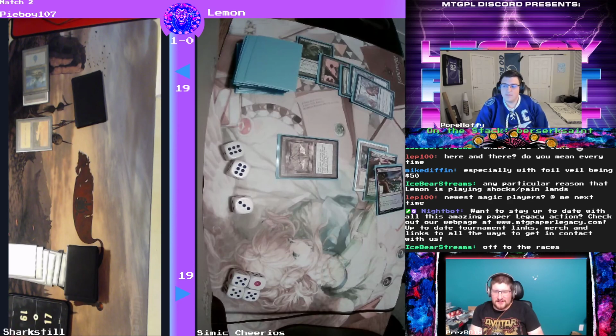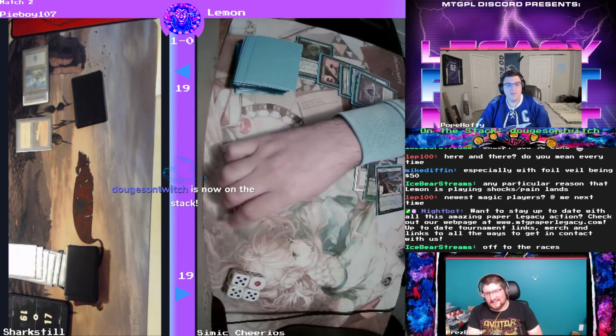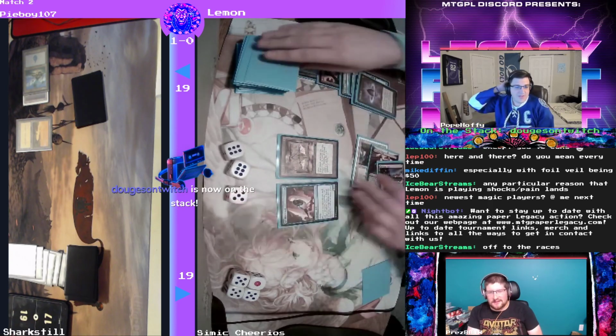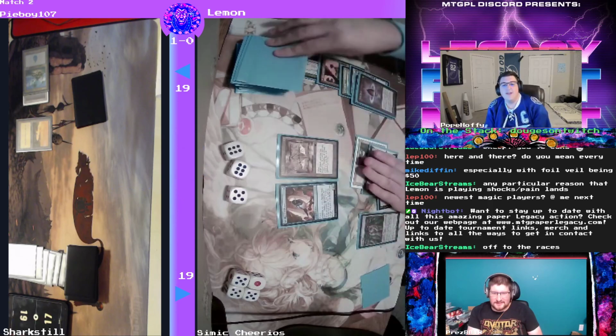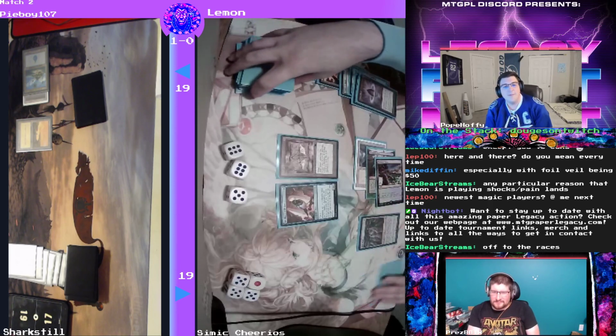Based on the slow sequencing here after that Ornithopter, I'm assuming that's the end of the stack. I think we might be correct here. If we can still get a Grapeshot off for 16, 17, that would put us in a really good position. We're going to see the Lotus Petal come down, puts us up to 15. Dungeons Twitch is now on the stack. Welcome to the stream. Welcome to the follow. Thank you for the follow so much. We're in the middle of a strong combo turn here from our boy Lemon here.